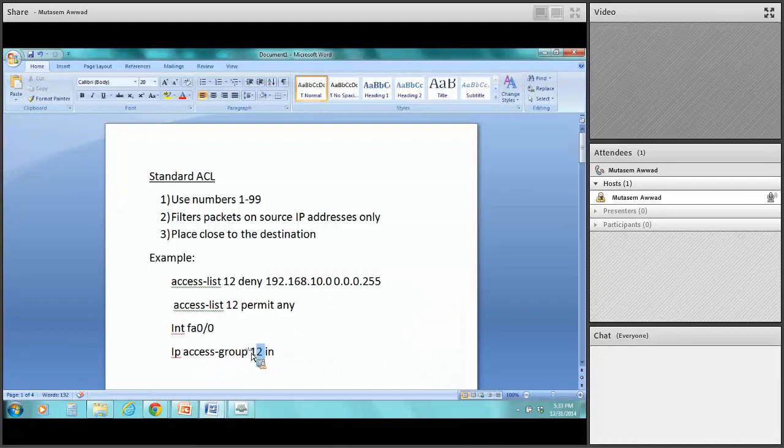In other words, please take access list number 12, which has these two entries, and apply it on all packets that are coming into FastEthernet 0/0. Or you can change the word in to out. Okay, so that's just a regular standard list. Very easy to do. We'll try that in our example later on today.